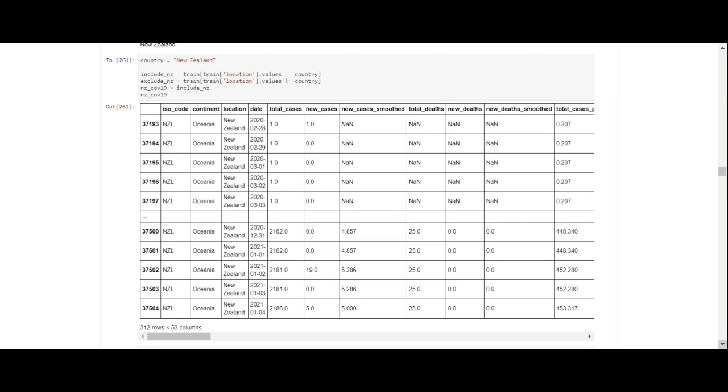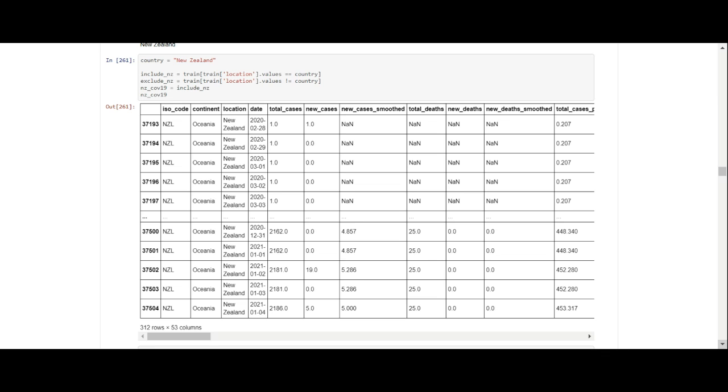It says continent is Oceania. It says new cases. It said 5 new cases, as of January 4th, 2021. But that's not what they said in the news yesterday. In the news yesterday, they said that they hadn't had any new cases in 2 weeks.